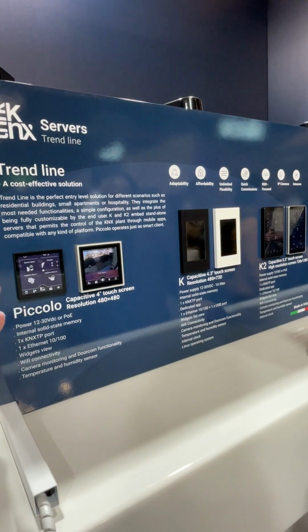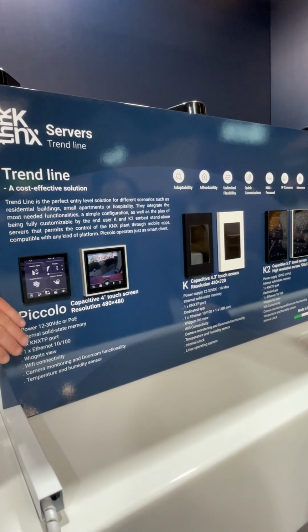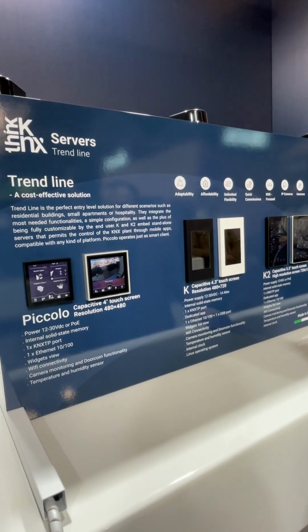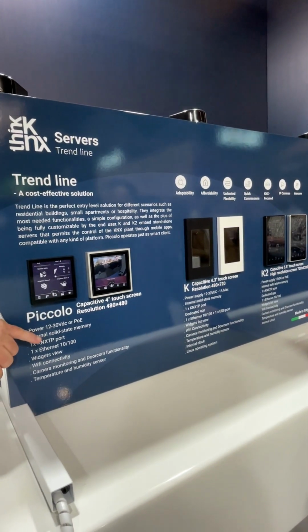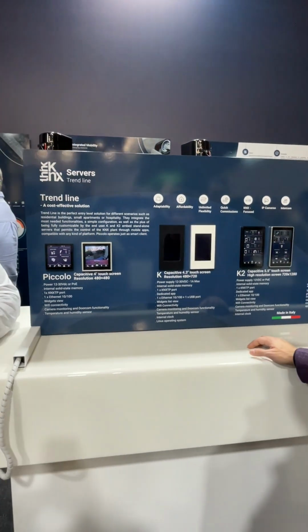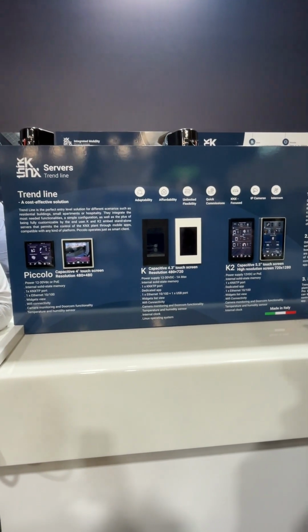So we've got a touchscreen and a server that is giving a customer full graphical user interface, remote access, but it's not relying on the network in case the network goes down. It's directly on the KNX bus. Correct. And it's an affordable solution, right? So it's a reduced offering. That reduces cost and, let's say, commissioning time, because it's easier to do.